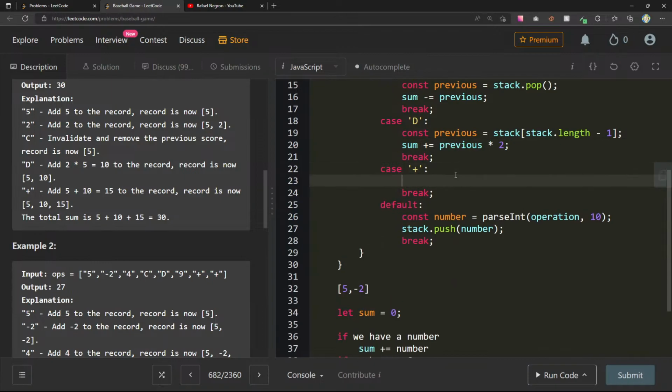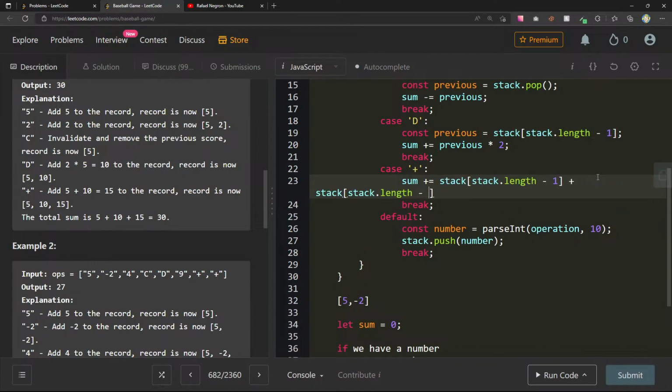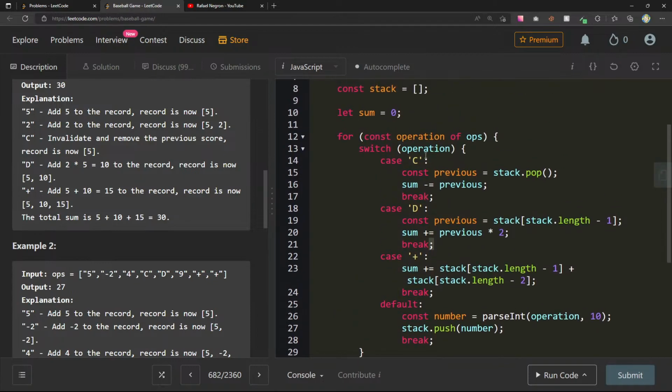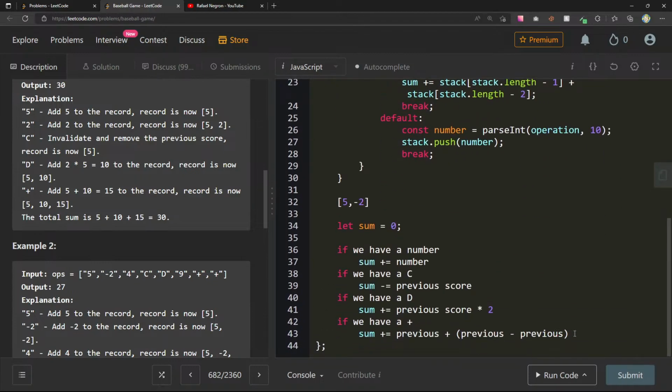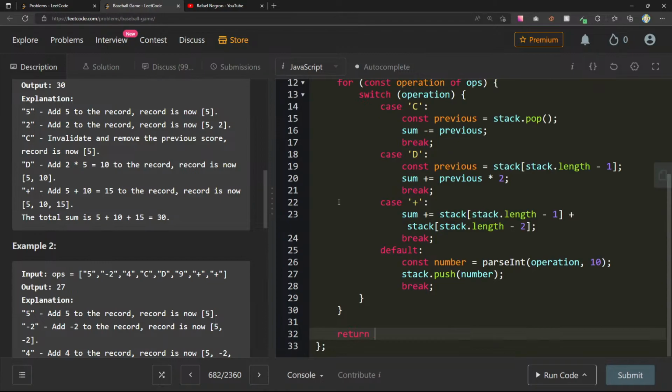If we have a plus, sum plus equals stack at stack.length minus 1 plus stack at stack.length minus 2. This is one way that we can approach it. Break, break, break, and we can be doing the sum at the same time. Over here we should just be able to return sum.